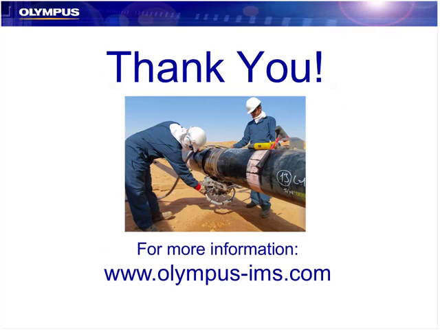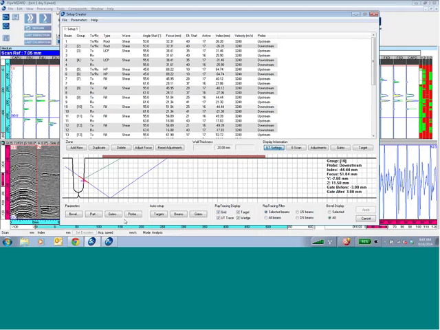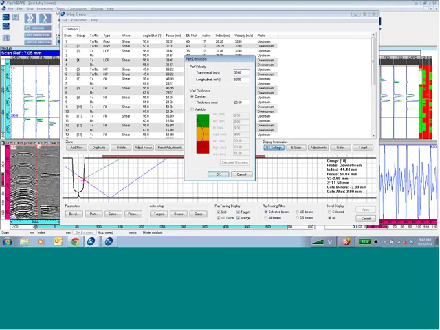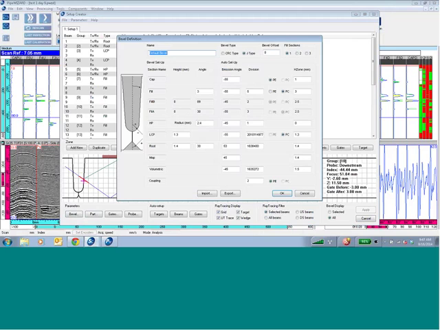I'm going to go ahead and share my desktop because I realize some of the things are hard to see. So this is actually part of the PipeWizard software. This is when we talked about setup creation. So I've already pulled up a setup. We've already went through the process of defining our colors, our thresholds. We've already defined our bevel very accurately based on a drawing from the manufacturer.